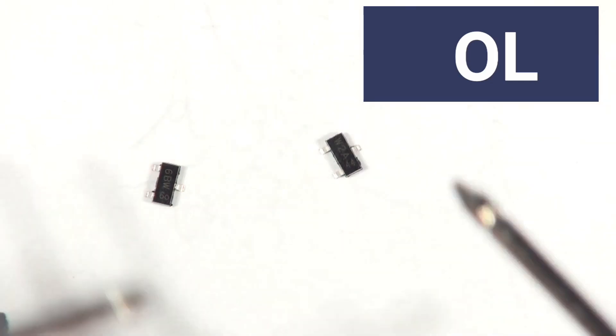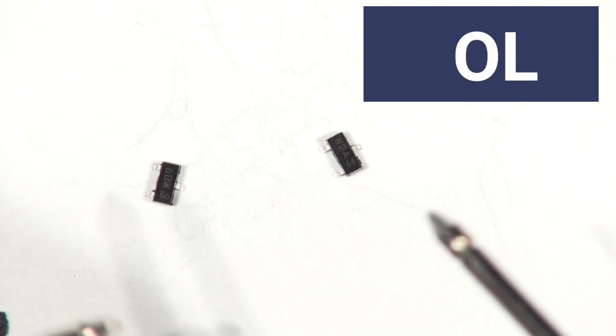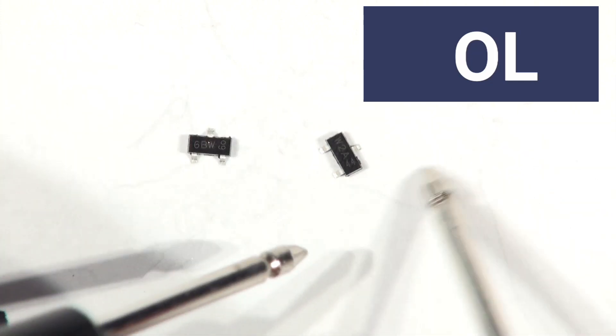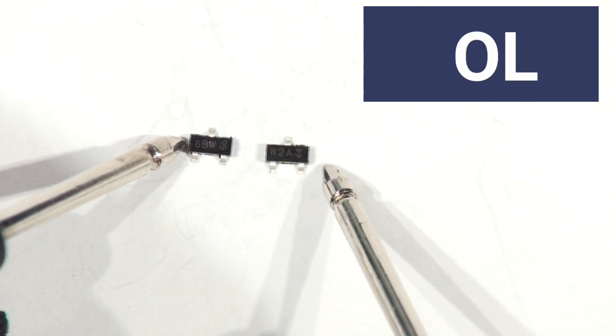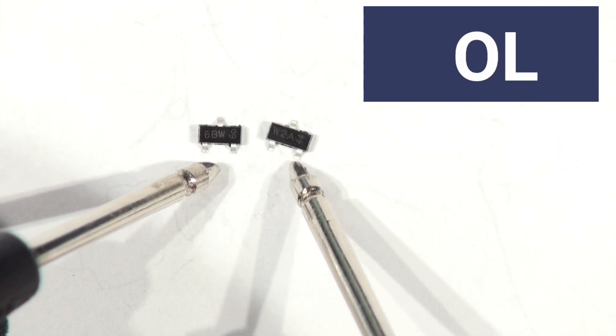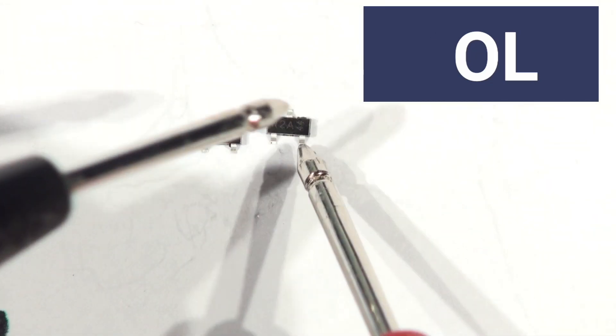So just by fiddling them out with the meter, you can pretty much zip through a board. And I'm going to do that later on in the CTEK video. So I've done this first so that you know what I'm doing and I don't have to explain it at the time. So there you are. That's how to test a PNP or an NPN transistor and get a pretty good idea as to whether it's got shorted junctions or open circuit junctions or it's not working. You have to be a bit careful and mindful of the circuitry because if it's in circuit at the time, you might get some alternative paths.